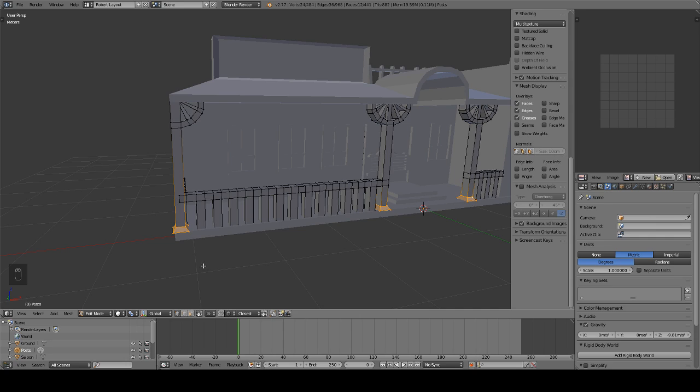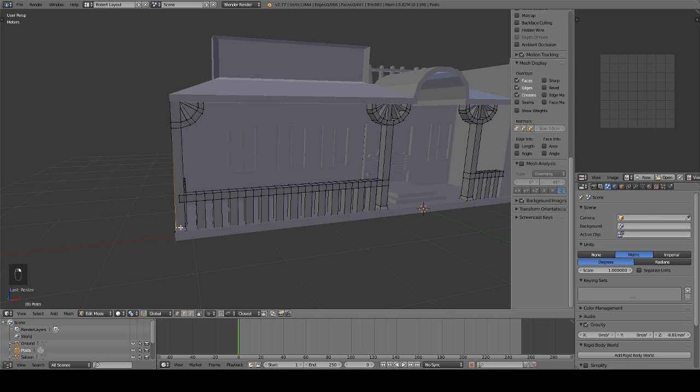No, okay. Why is it doing that? Ah, okay. That's why. Let's get rid of those. Scale the feet in. So there, that's it.